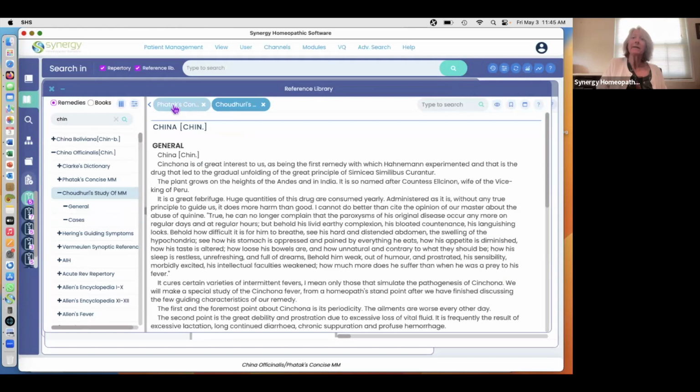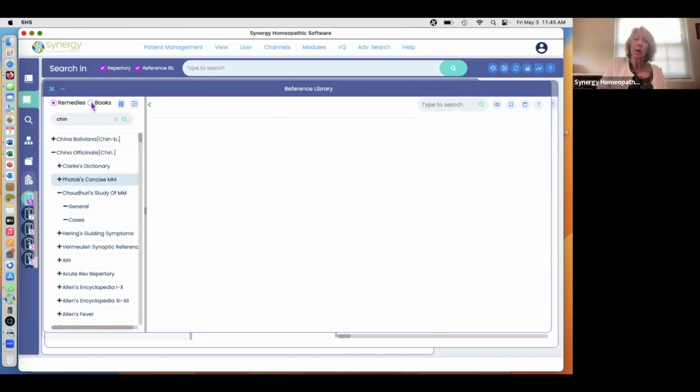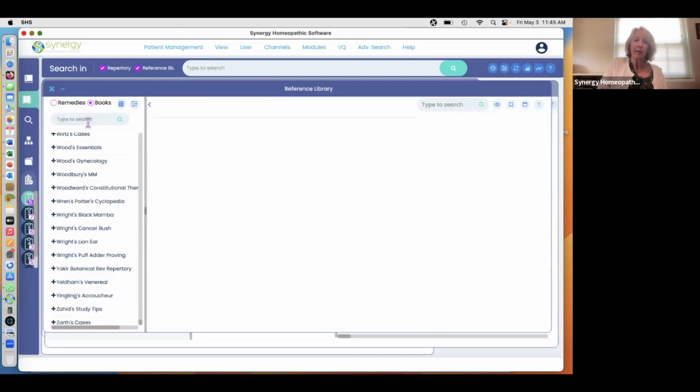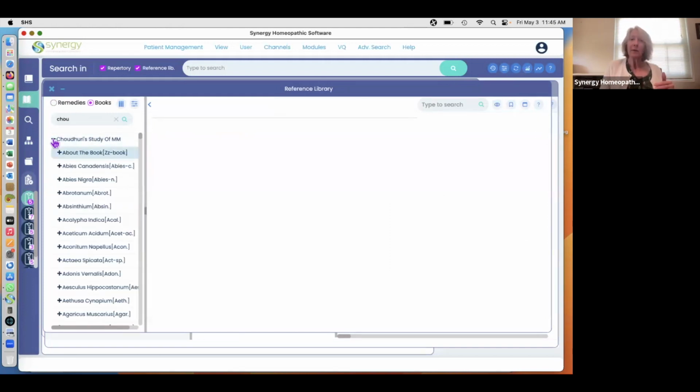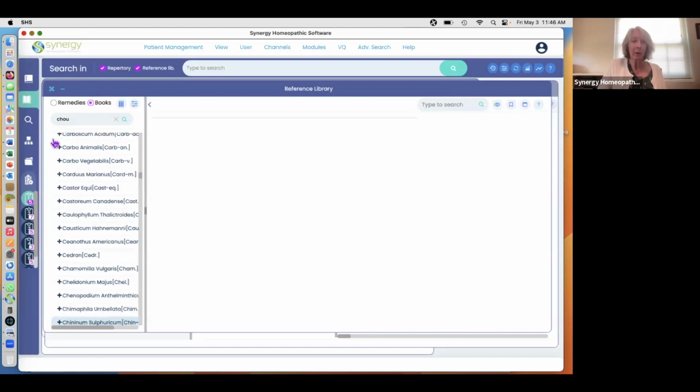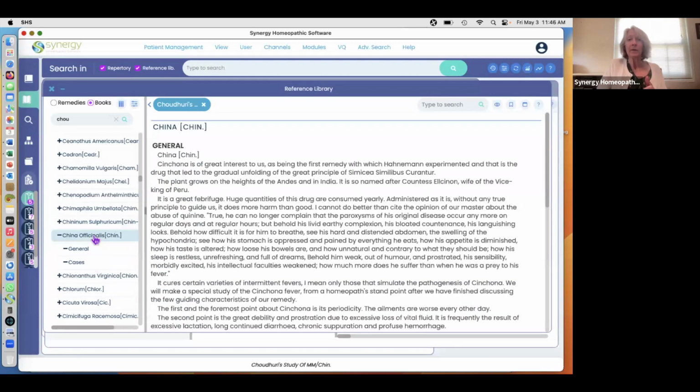So, let's say you have a favorite book. Now I'm going to X out of this and show you how, let's say you want to explore several different remedies within that book. You find the book, you open it, you move the mouse into the book, and you type the remedy name that you want to find. You click on it. That puts the first tab. All right. Let's say we want to compare arsenicum.